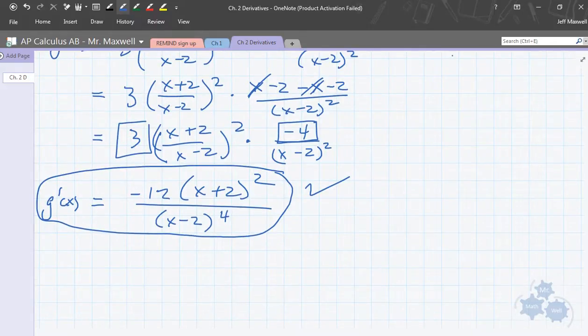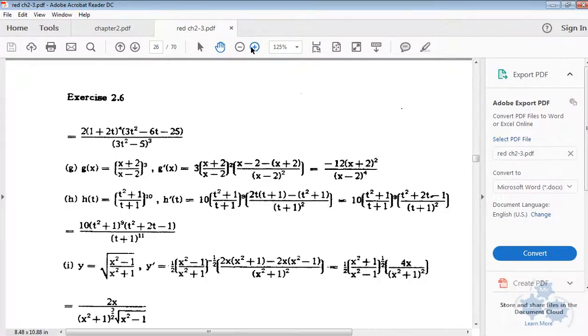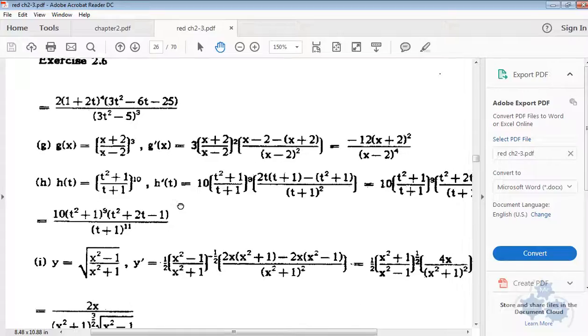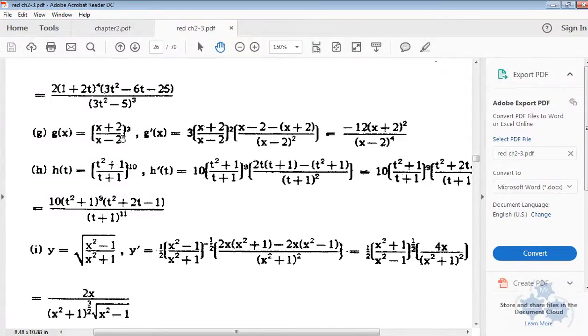And I'll flip over to your solution manual. Now this may or may not help you, but this is what it would look like if you come up and check your answer, which is right here. See that? So you've got 3 times this all squared, and then times this up here, and they jump right to the simplification there. So there's your answer right here. Same as what we got.